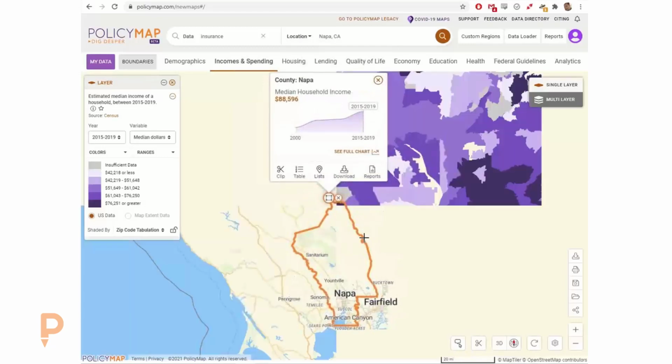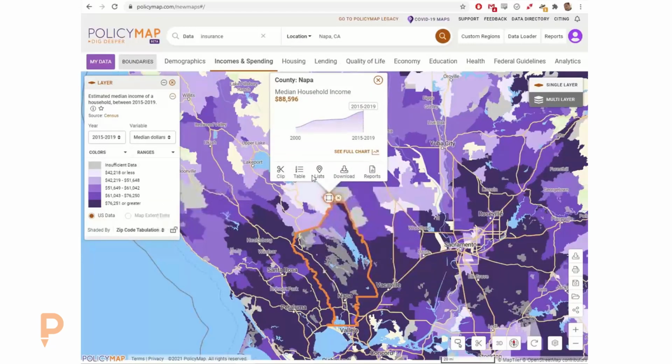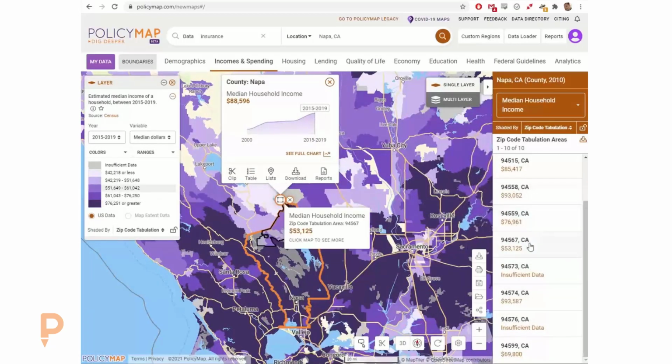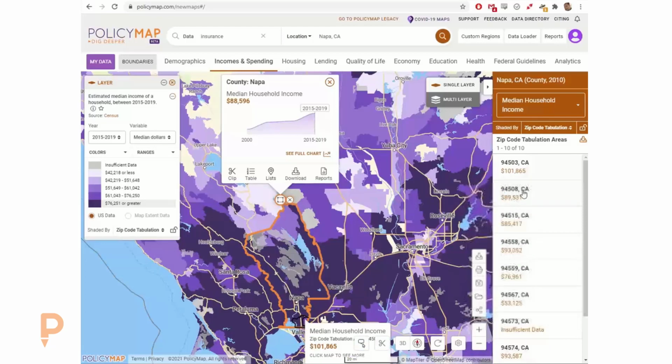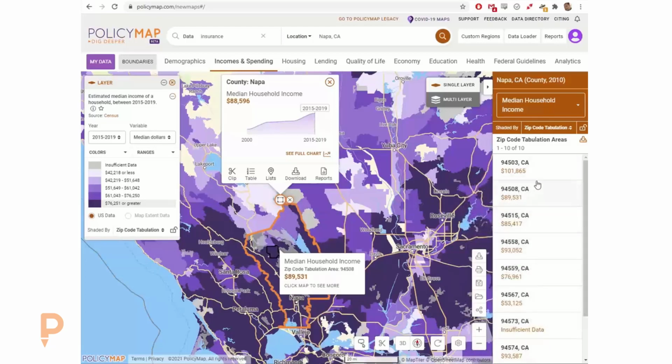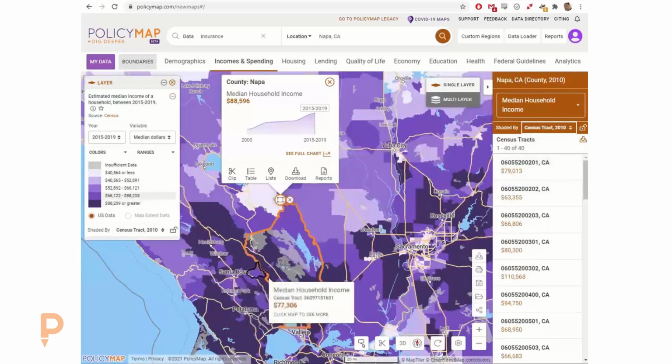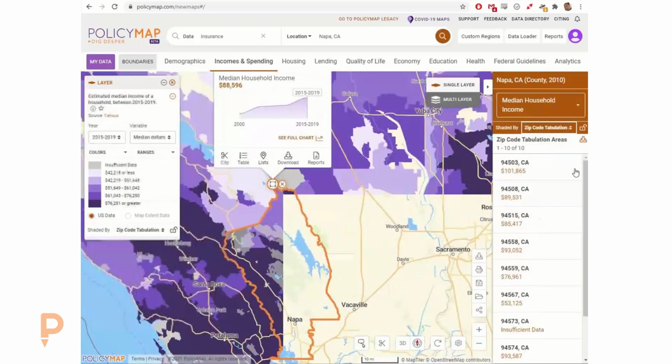What it'll do is capture the whole area here, and then from this, you can see the data in what we call a table or a list feature. So the table feature is basically seeing the data in a tabular format. Kind of neat because the table actually syncs up with the map. So as you mouse over places, it'll mouse over as well. From this interface, you can choose maybe different geographies. So if, instead of downloading for zip codes, you want to download for the tracts, this will also change the map as well. So now we're seeing data for the tracts.